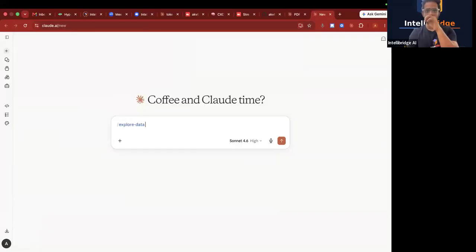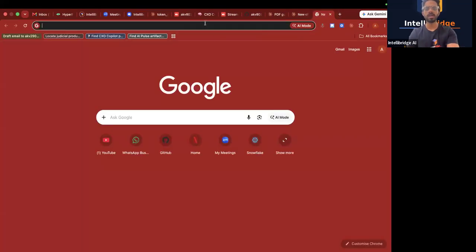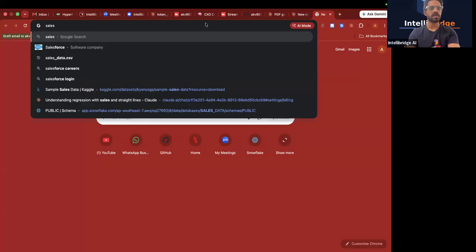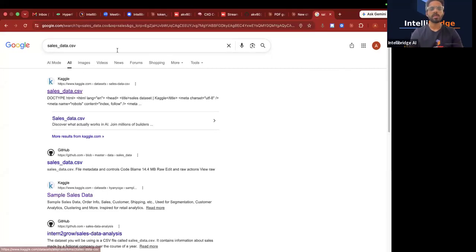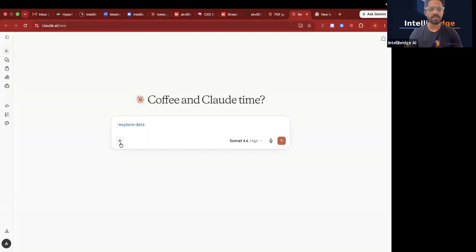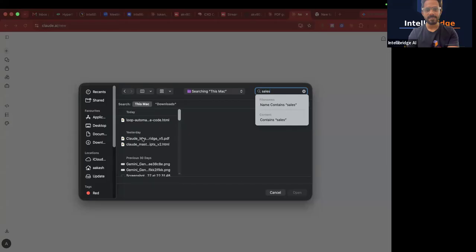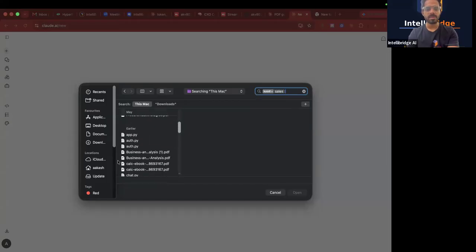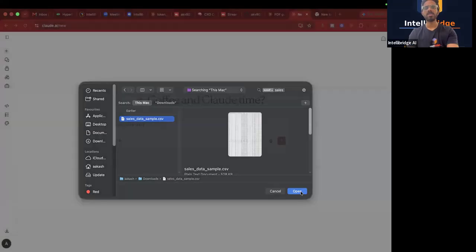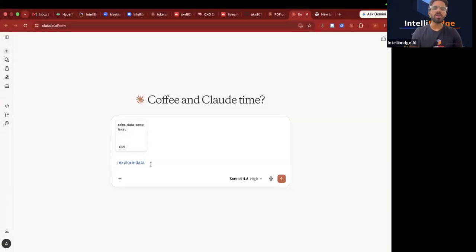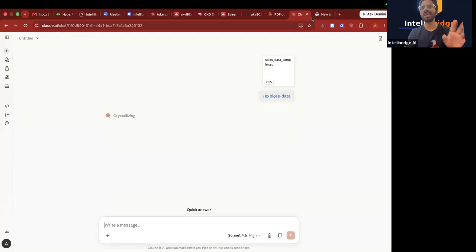Explore data means whatever data you provide, it will tell you what type of data it is, the mean, median, and average of all those things. So, the sales data CSV. I just uploaded it and used this explore data skill. I don't need to type in everything like give me a detailed analysis and all those things. So this is a skill for you.